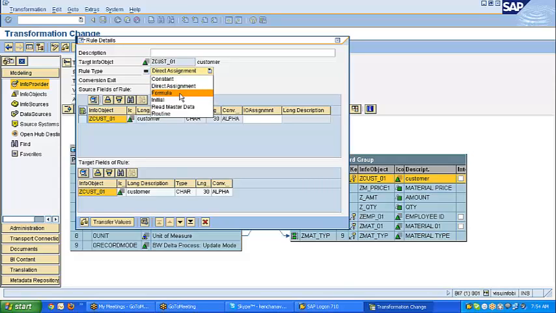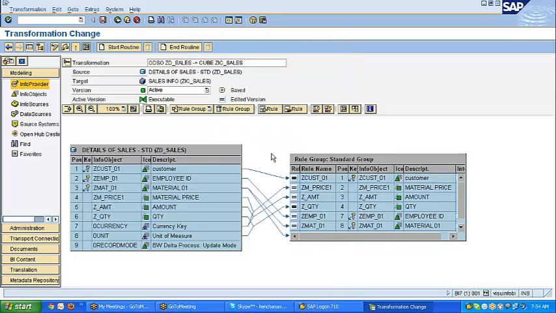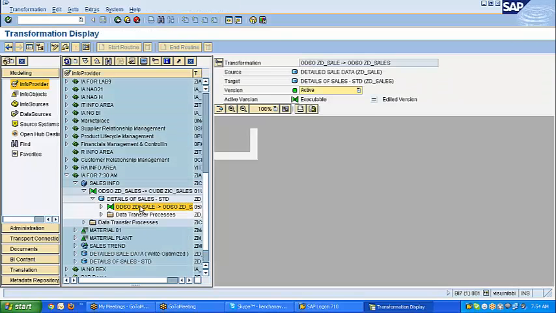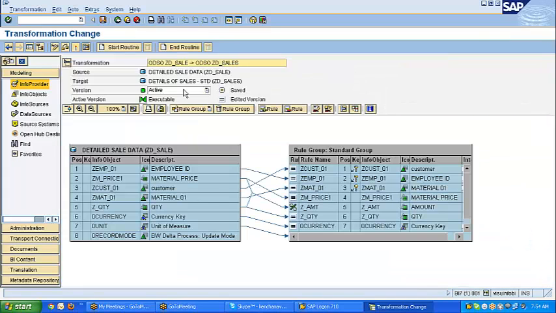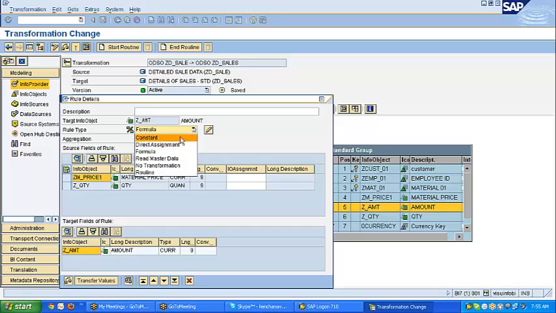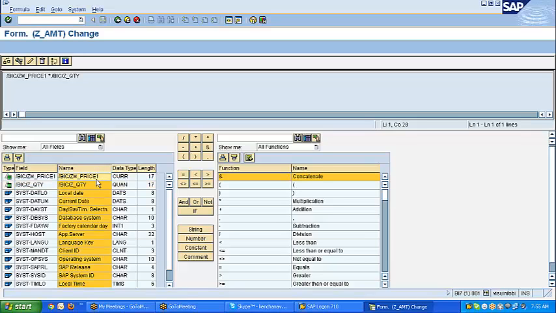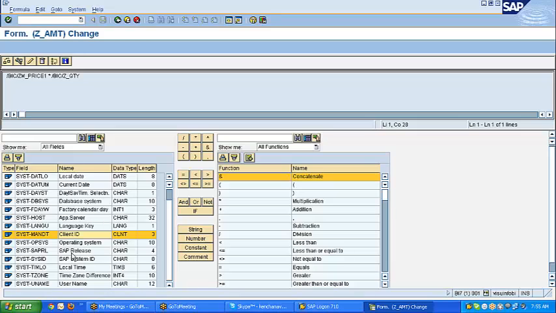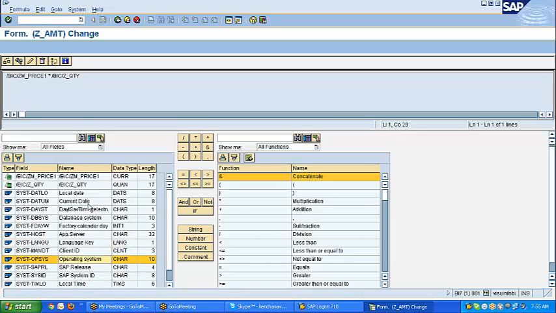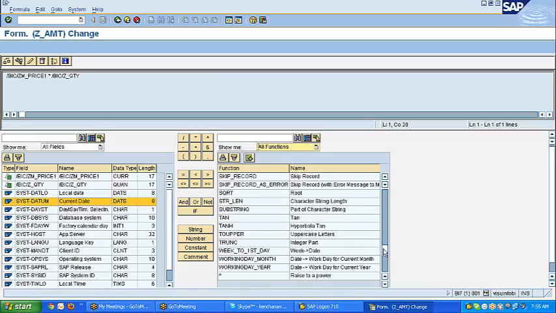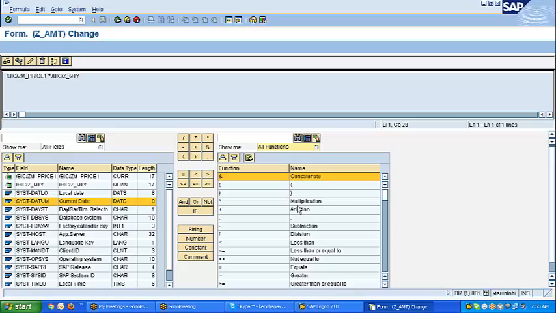And then formula. As we saw yesterday, we have seen formula at a data source. So this is a formula. When you select a formula, you will get a screen like this. Whatever inputs you have, you will get them, and then you will have different system variables, like date and time, database user, user ID, operating system details. Usually we use only the current system item. And then we have a lot of functions, like basic functions, mathematical functions, characteristic functions, date functions.